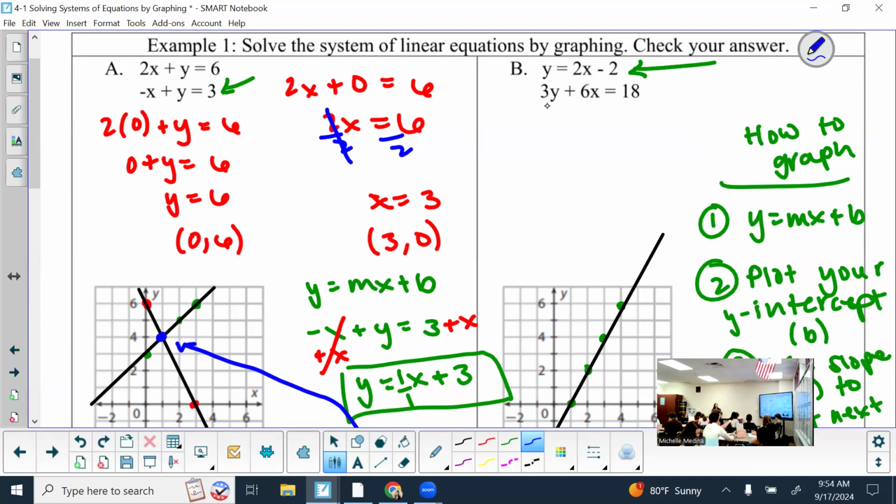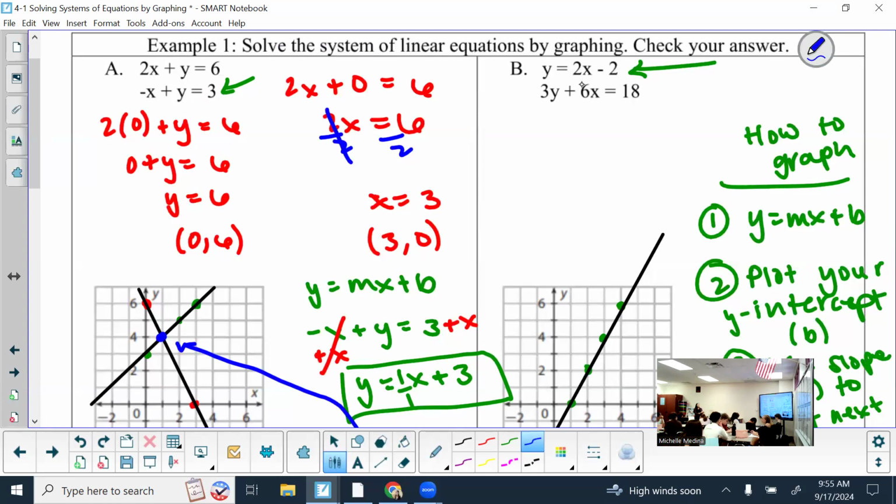Can everyone else start anticipating the next question I'm going to ask? It's the same process. You want the y to be alone. How do I get the y alone? We learned this a few lessons ago. Table 5, what do I need to get rid of first to get the y alone? Okay, 6x.